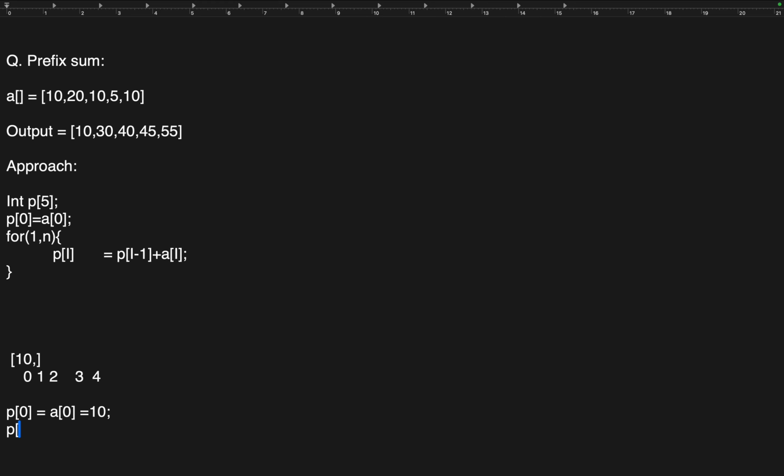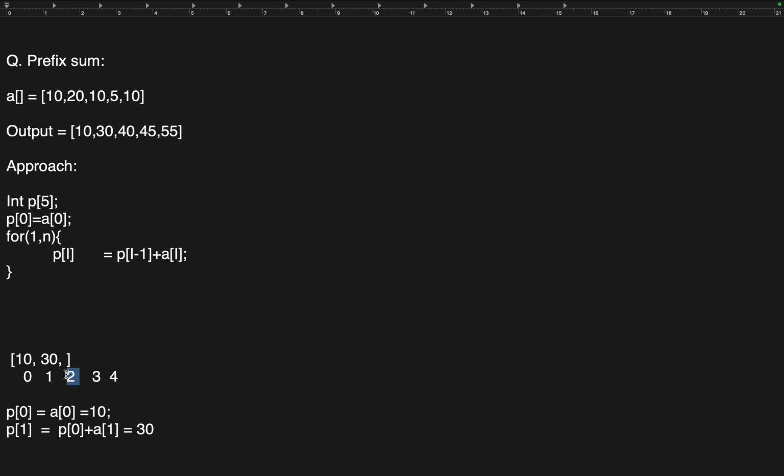Now I want p of 1. P of 1 will be equal to the sum of both elements, array of 1 plus prefix of 0. I can say this as prefix of I minus 1, which is p of 0, plus array of 1, which will give me 30. So I will update 30 here, right?